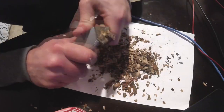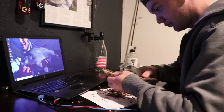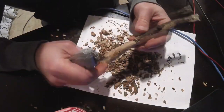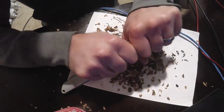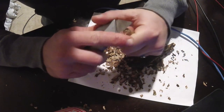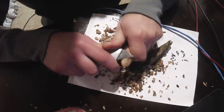So here we're pretty well getting onto designing the face part. Again, I'm not putting too much effort in it because I know that this thing will walk anyway as long as it's balanced well. And even that's not too much effort. So here you'll see the face design. It's really rough. And then we're just narrowing down the tail. And then we're pretty much done. So here we're snapping it off. Here the body is ready to be fine carved, just to get some rough edges away. But as you'll see, it will still be pretty rough at the end. So just an easy start, nothing much to worry about.